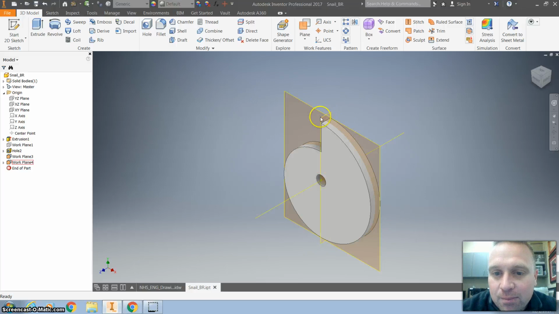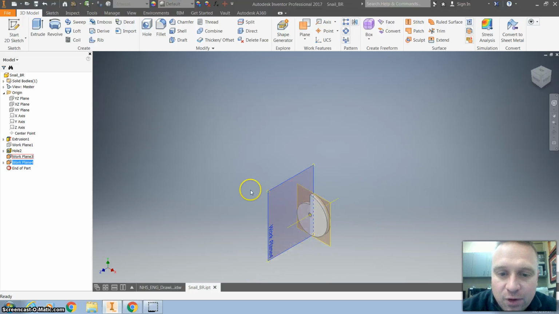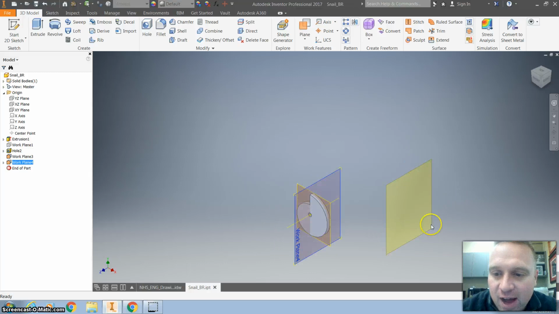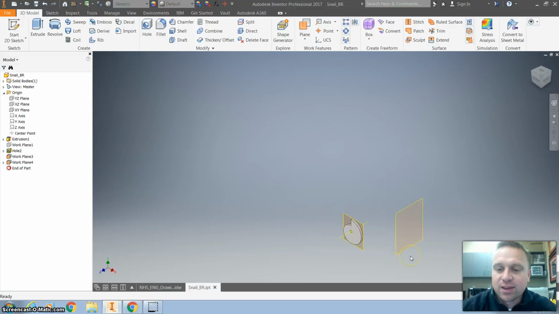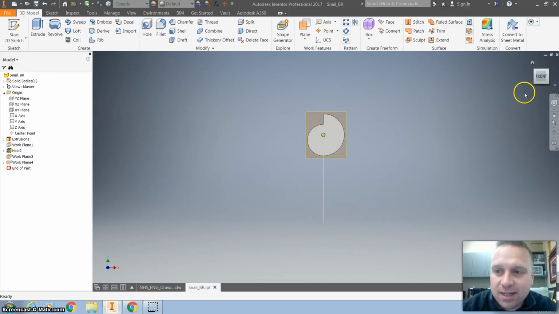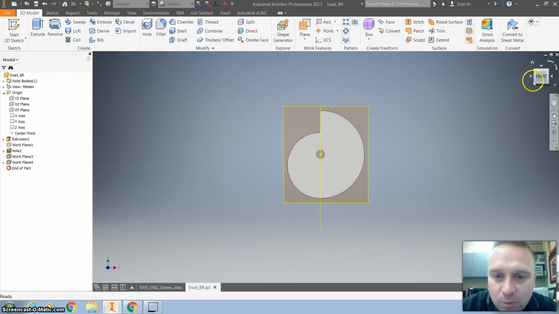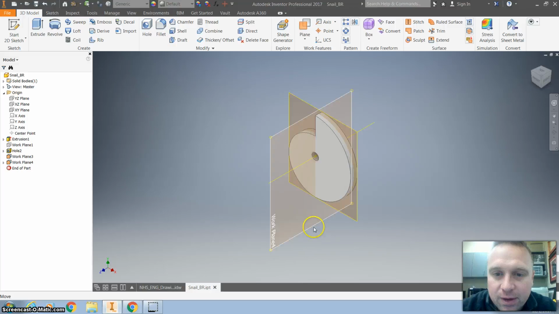And again, if you hit escape, you can select and you can resize your work plane. If you happen to accidentally feel like you've moved your plane and it's not in line anymore, for instance like this, if you look at the front view of the object, it actually still is in line. It's just not big enough to stretch out in the view that you were seeing. So just make it close again, and then you can resize it. But it actually is never moving from the center point. It just appears to be moving.